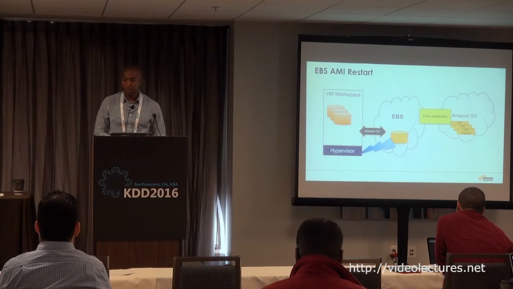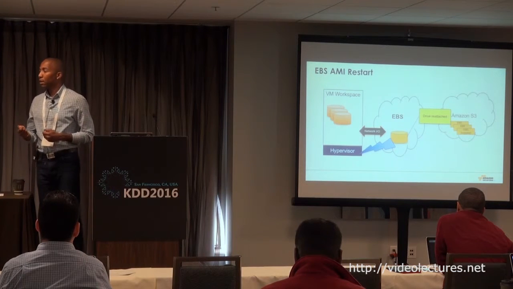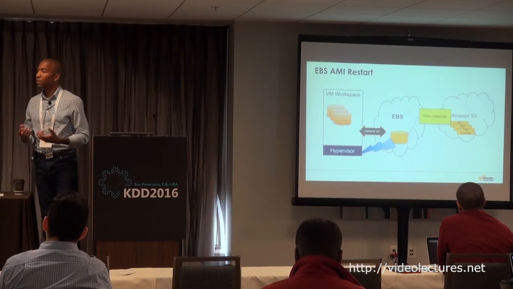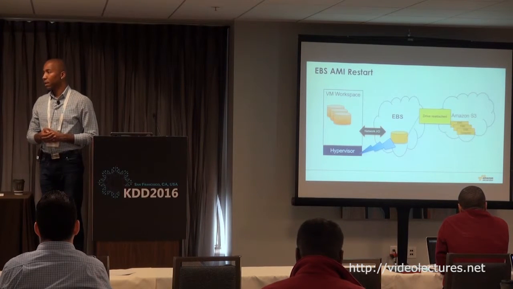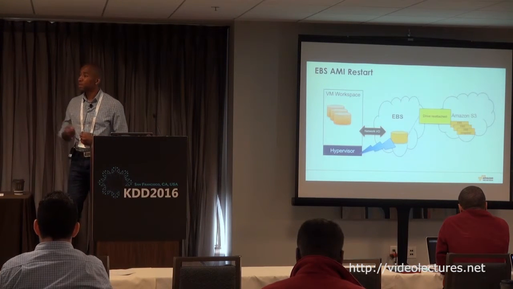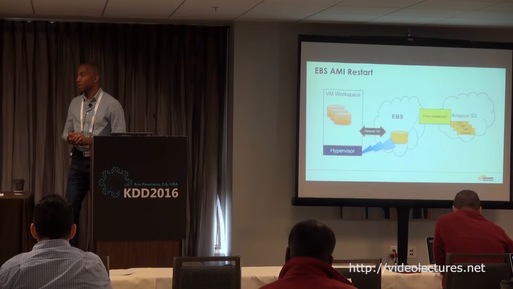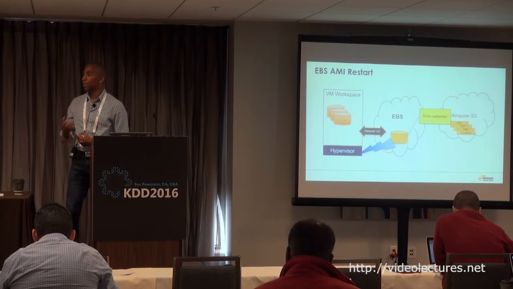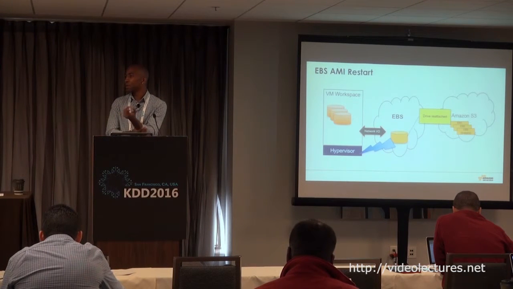But what if I'm loading data from a snapshot? What if I took a snapshot of your EBS volume, and you decided to recreate an EBS volume from that snapshot? Because that data now lives within S3, we have to load that data onto the EBS volume. So you may find that the data you're readily trying to access is loaded faster onto your EBS volume than all the data itself. We generally call it a lazy load, where we're lazily loading data onto your EBS volume. Has anybody heard of that concept before? No? Okay.